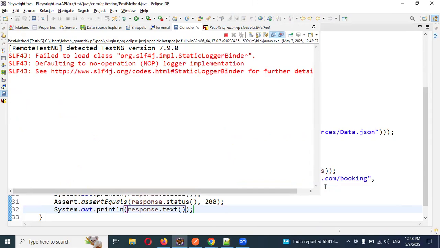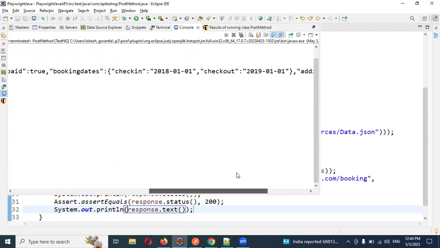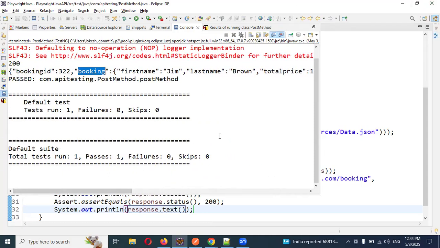Now you can see it is going to run this one. Now it got passed, and also you can see in the response, right? The data is provided in the console. Like this we can get what is the booking ID, what is the booking section, and everything you can get the data, correct? Like this we can validate. See here, the entire thing is booking, inside the booking it has the values. It is provided for everything, check in, check out date, and additional everything. Like this we can do it.